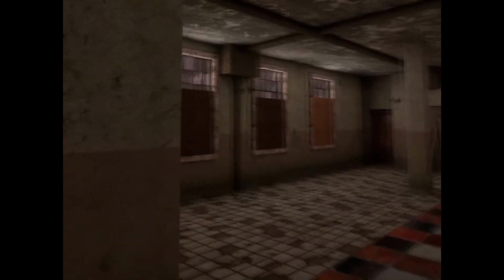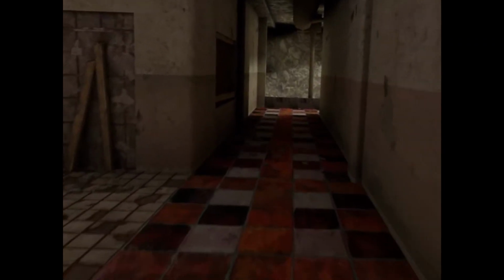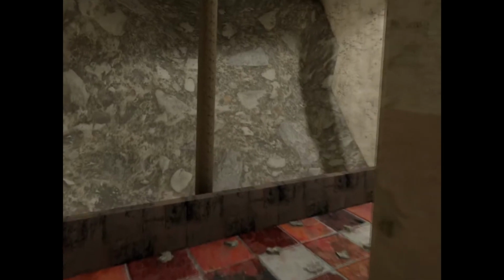Should I go back into the room with the fiddly dude to see what he was doing at that door? Hey, I got a gun now. Yeah. Let's go, baby. Can we run faster? Run, run. No, can't run.